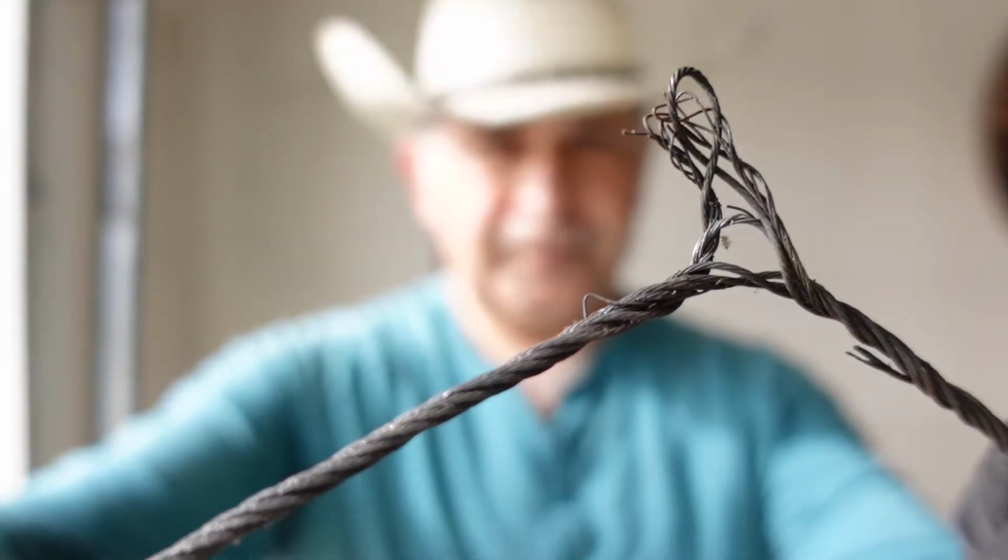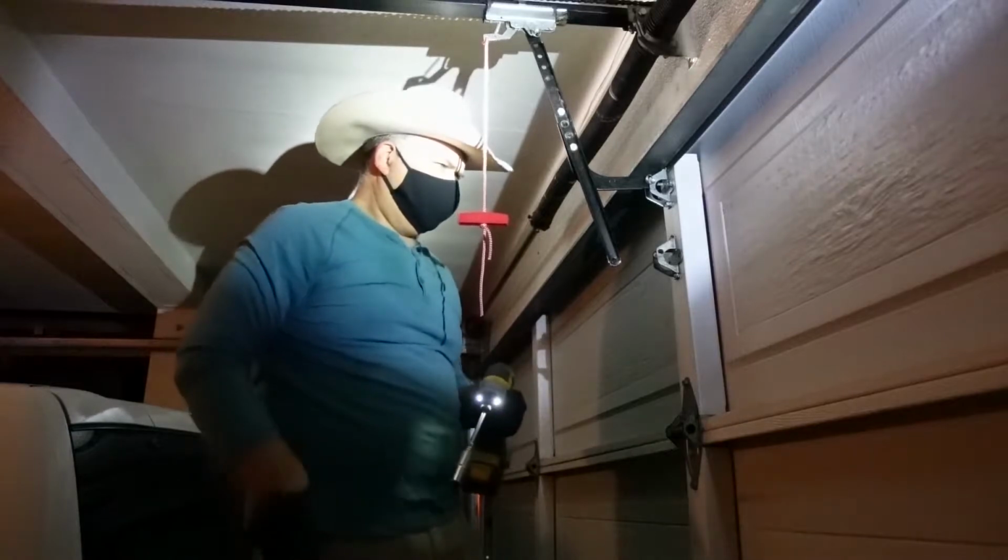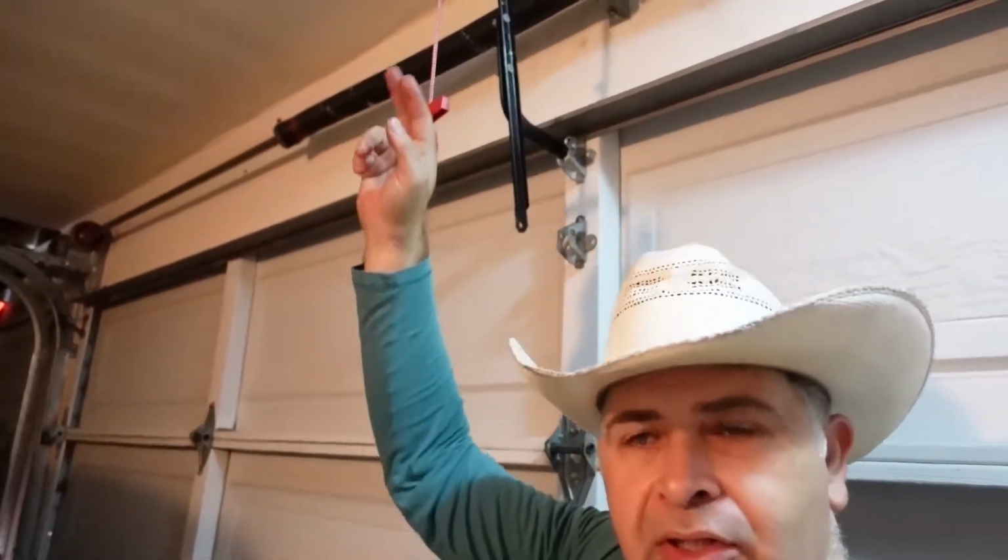Come to find that one of the cables was severely bad, so I replaced both cables to the door and rebalanced the door. I even made an adjustment to the chain to the rail assembly, and I tightened it up a little bit, cleaning up the chain assembly, and also positioning the J-arm a little better. LiftMaster actually says that you should make sure your J-arm is in an actual J shape, that this portion right here should be flat. So you don't want it at an angle or too crooked, too far back, too far forward. It should be flat like that, like a J.